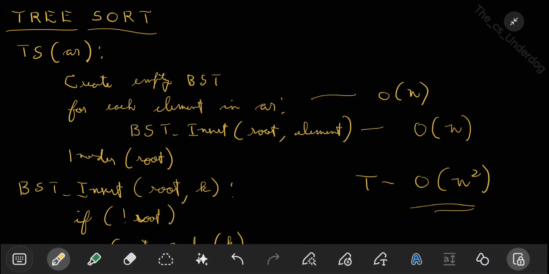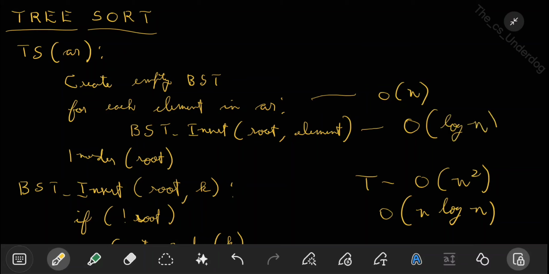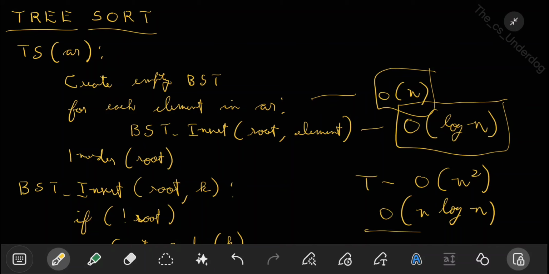So order of n square is the worst case, but we have an average case of order of n log n. How are we getting that? If this BST is a balanced binary search tree, then each insert we can count as order of log n. Then you will be doing order of log n into order of n, which is order of n log n.